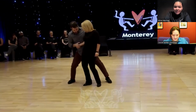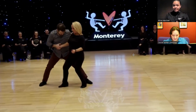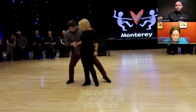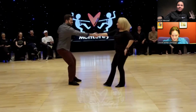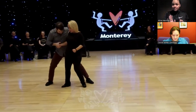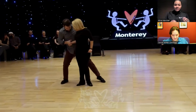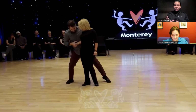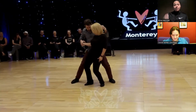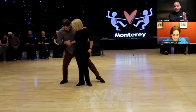Yeah, so this is really effective breaking from Ben because Sarah is, in theory, stopping because she's planting the right foot in front of her, and that's not going anywhere. But because she is reaching out to plant that foot, she is letting the rest of her body catch up to it. At the same time, Ben is resisting her coming forward because she does have all of that momentum that we were just talking about. And so rather than bringing her into a complete stop, he's actually just slowing her down to a point and then letting her release backwards, right? So there's never a point where we're just stopped. What makes it look like that is because she is planting that right foot and not going anywhere, but the rest of the body is catching up and then releasing out of it.